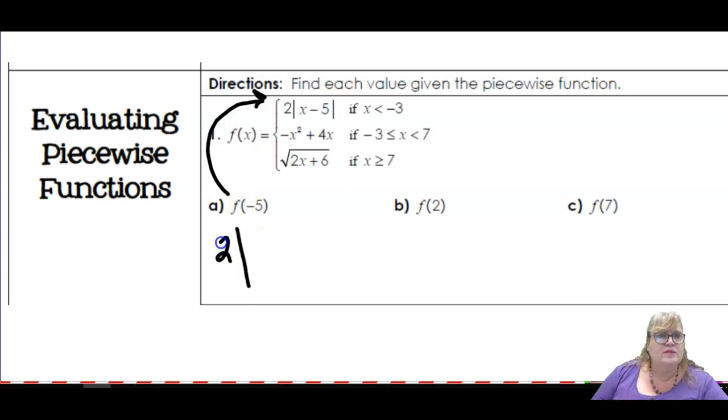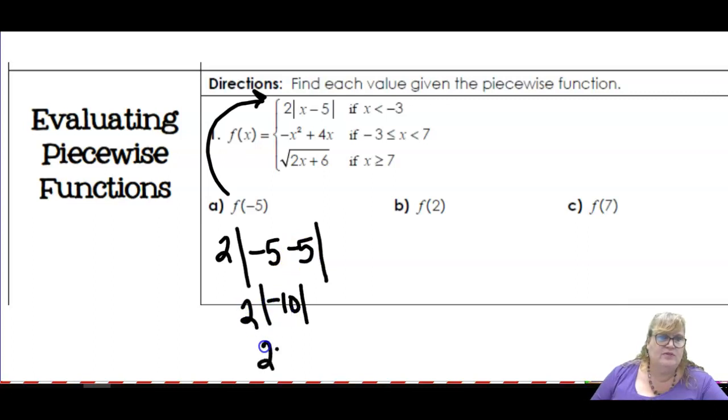So it's 2 times the absolute value of -5 minus 5. Now sometimes students get confused and think that makes everything positive right away. It actually doesn't. It's like parentheses first. But -5 minus 5 is -10. Absolute value makes it positive 10. And then times that 2 out front makes it 20. All right, that matches what I had in my notes a little bit better. I got confused the first time around. That's what happens when you try to record in the morning.